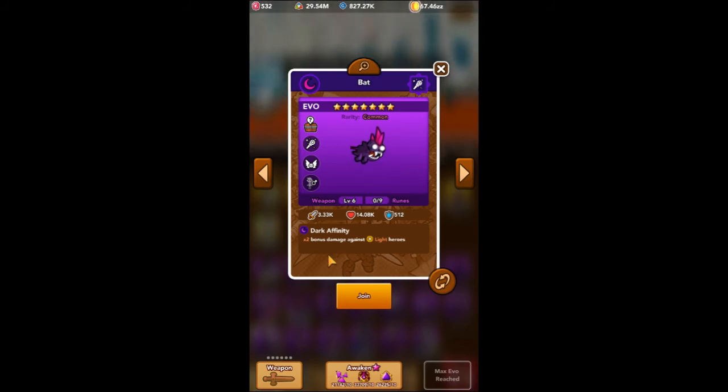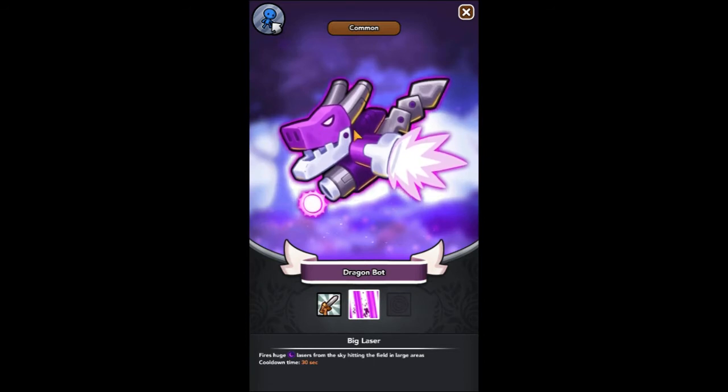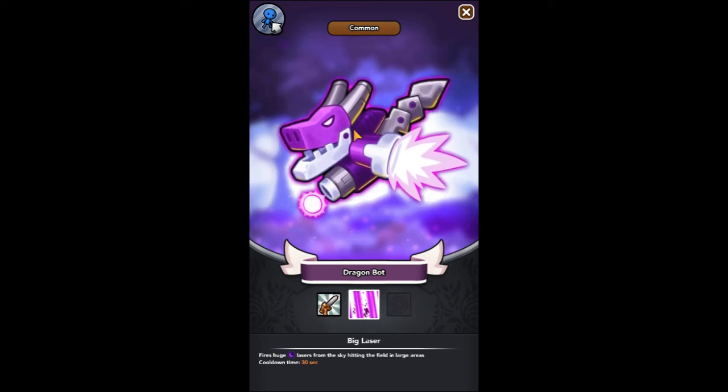Now, in summary, Dragonbot is superior to Bat, and provides early game DPS while giving you time to focus on building up better DPS heroes. I probably wouldn't invest magic medals into him, but we're going to take a better look at magic medals in general in my next video, which will be an updated magic medal guide.